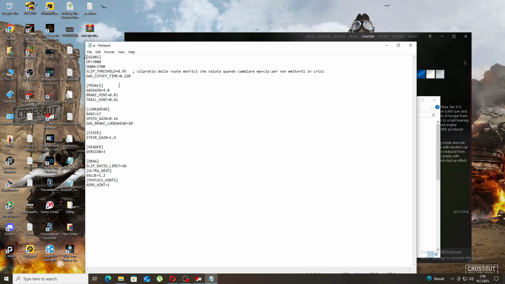And also sometimes they tend to cheat, so they drive like 3 seconds above what they should. So this is going to make them drive, let's say, normally as they should, especially if you're not driving on the highest difficulty. If you're driving on some lower difficulty, it's going to make them drive accordingly to that difficulty. Normally they tend to drive faster than the difficulty, so it can be quite annoying.